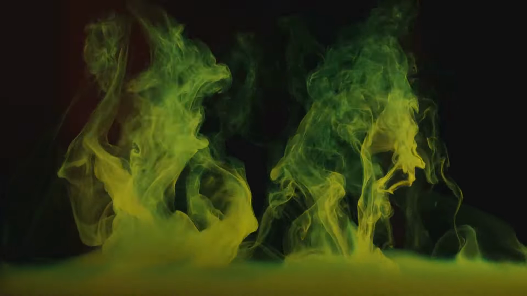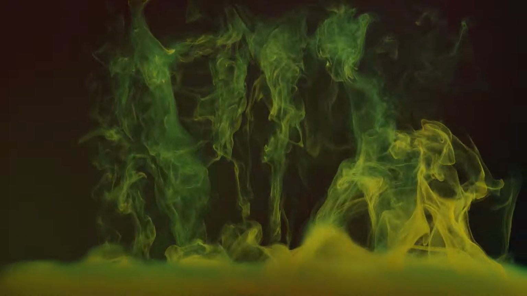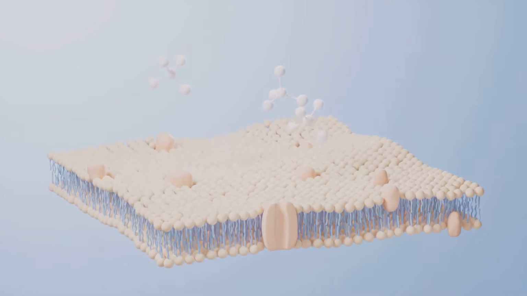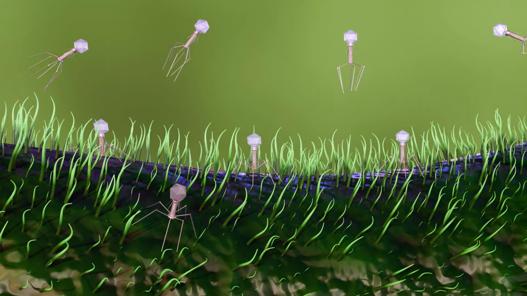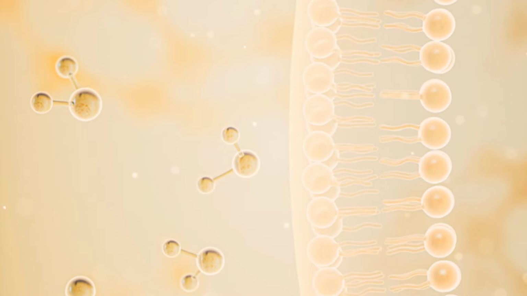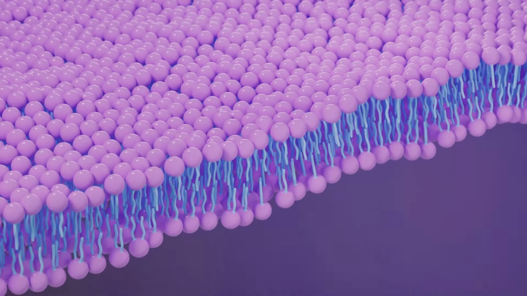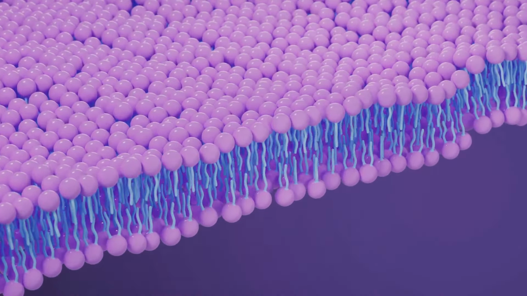Factors affecting diffusion include the concentration gradient, where higher gradients increase the diffusion rate; temperature, where higher temperatures increase kinetic energy and diffusion; membrane area and thickness, where larger surface areas increase diffusion and thicker membranes slow it down; and membrane permeability, where higher permeability increases diffusion.